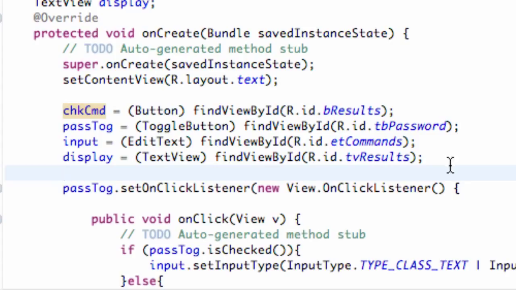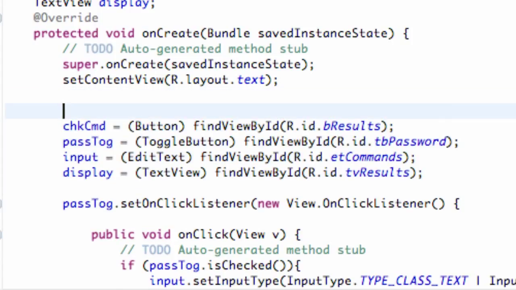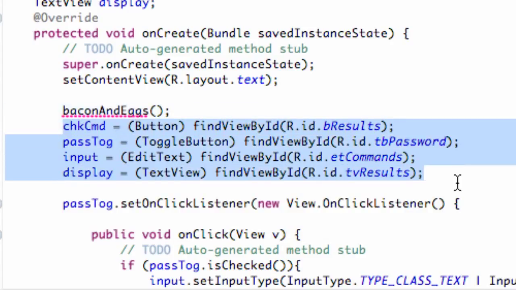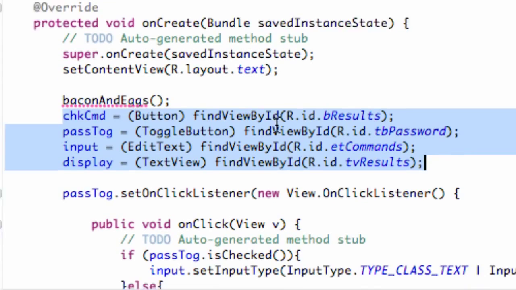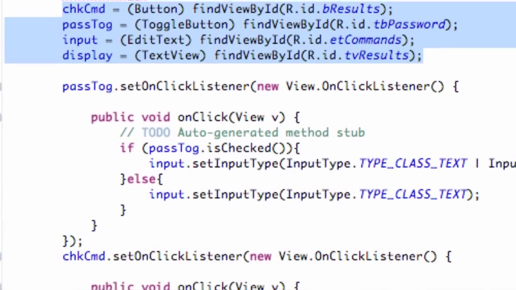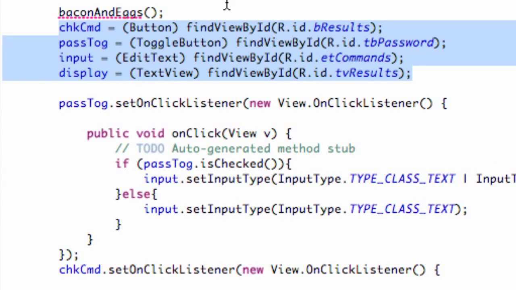And it's pretty much going to do the same thing, but now what we want to do is create a method that's basically going to hold these four commands within there. So we're going to call this method whatever you guys want. Let's say like bacon and eggs. I don't know, just because I'm really hungry right now. And again, a method will use parentheses afterwards. So that's how we're going to set up our method called bacon and eggs, even though it's kind of a terrible description of what the method's going to do, because it's basically just going to do these four things. But it's a good way to clean up your code within the onCreate method. And basically we're using this method called bacon and eggs, but we haven't set it up yet.